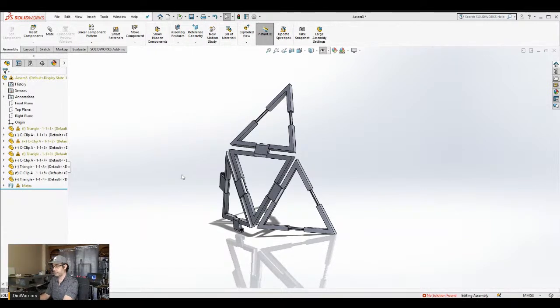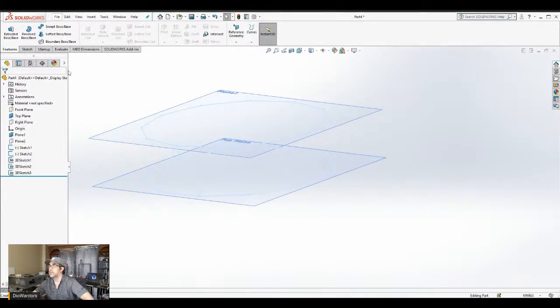Assembly, test one. No, let's just say assembly, geodesic one. Okay, and let's see where I was doing an experiment at the very beginning. Let me just go Save as. Geodesic. Okay, I can get rid of this one.